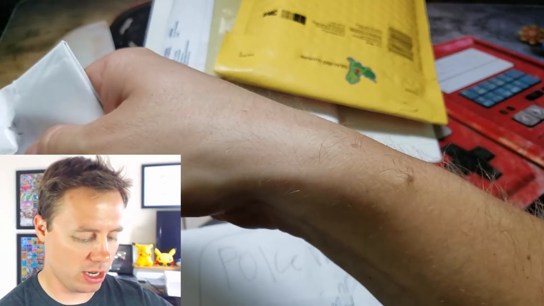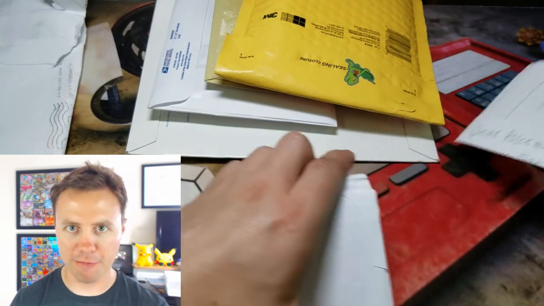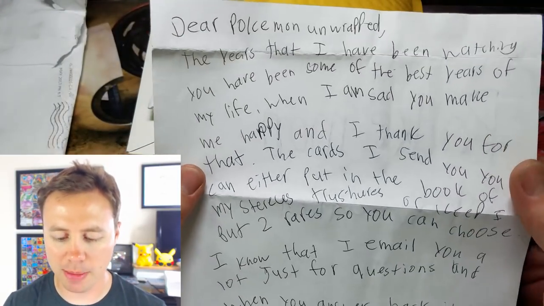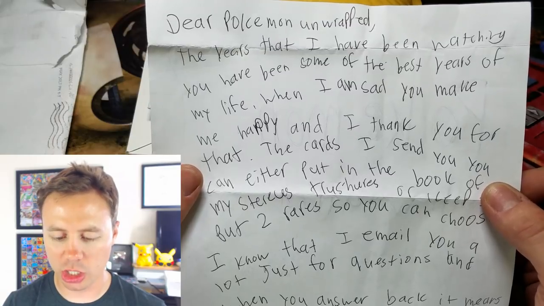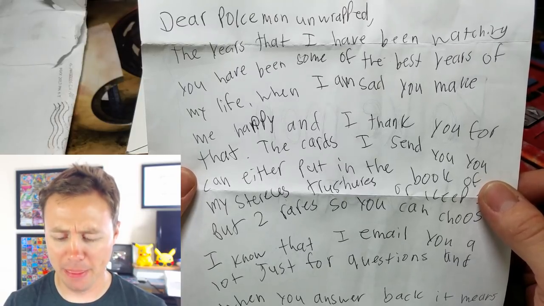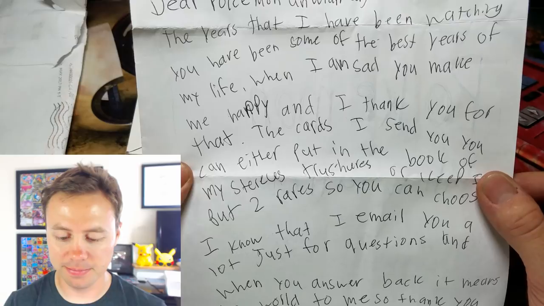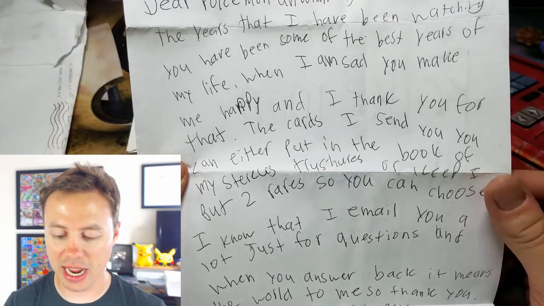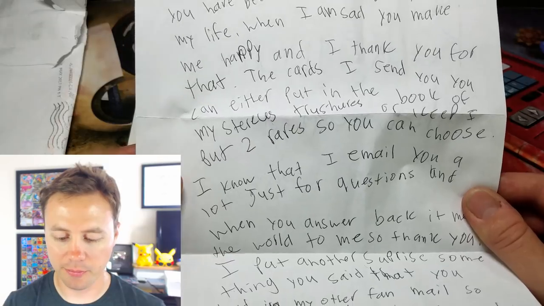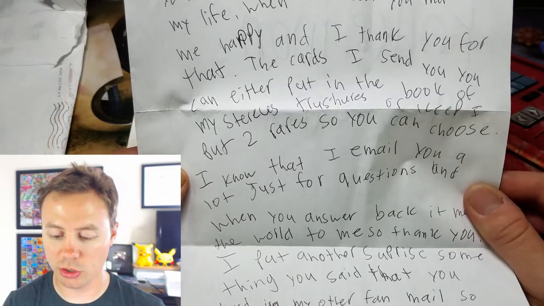All right. It's getting to the point where I'm going to have to really dig deep to find the treasures hidden inside. I found them. Here we have a note, a letter. Dear Pokemon Unwrapped, the years that I have been watching you have been some of the best years of my life. I'm going to start tearing up pretty soon here. That touches my heart. When I am sad, you make me happy. And I thank you for that. The cards I have sent you can either be put in the Book of Mysterious Treasures or kept. Mysterious treasure to keep. But two rares, so you can choose.